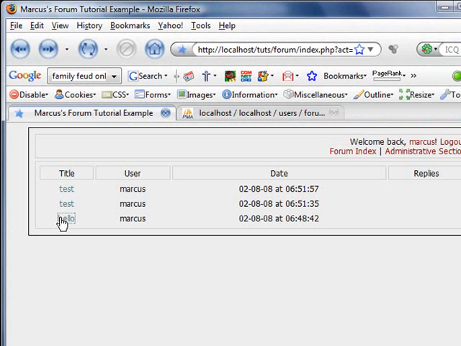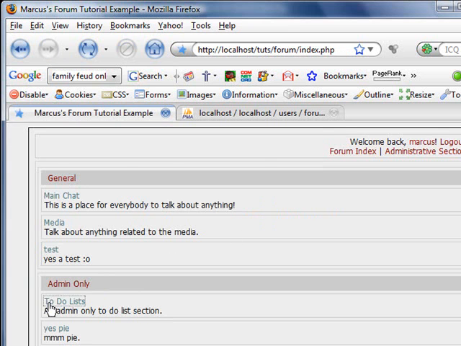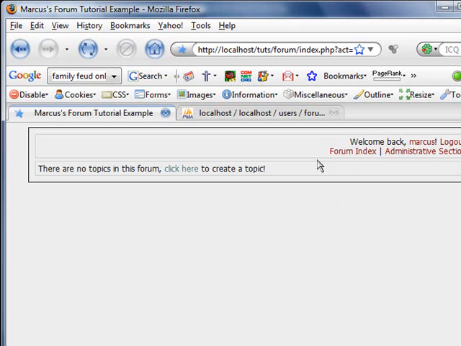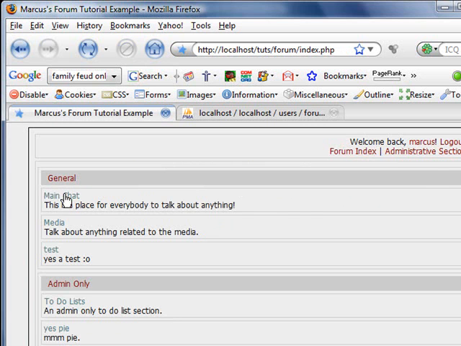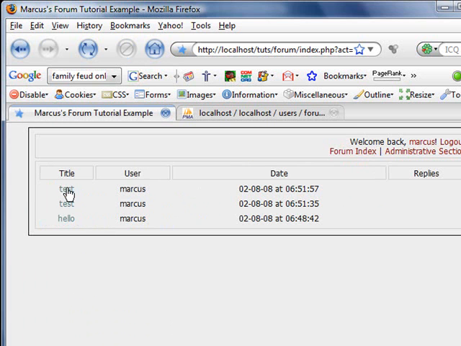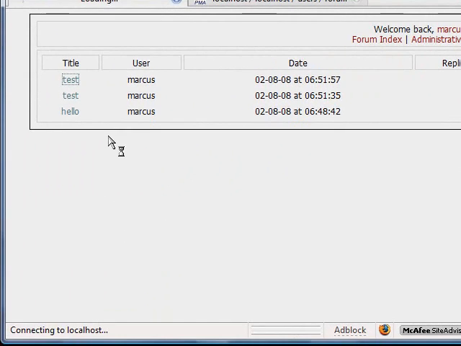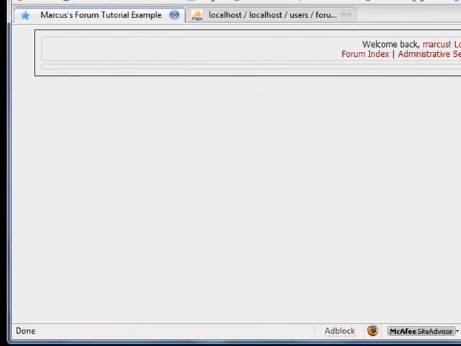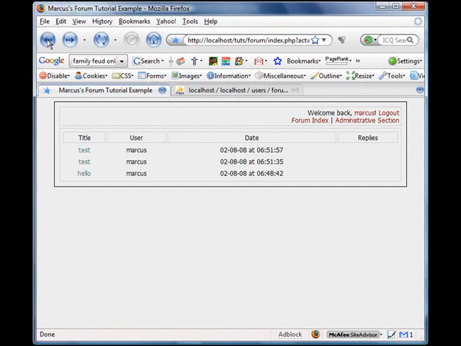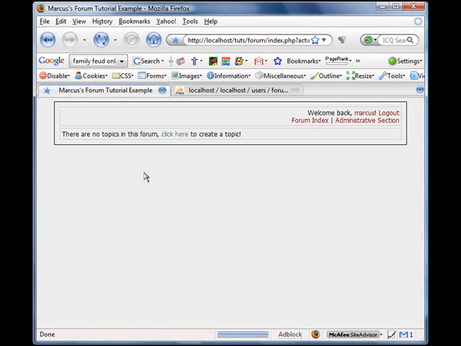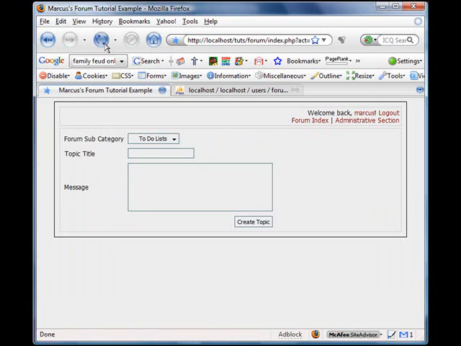See on the bottom on the status bar, ID equals 1, ID equals 2, ID equals 3, etc. There are no topics in this forum. Let's click this. Nothing's going to show up because we haven't done anything just yet. Just to get a feel of how create topic works again, I just want to view this.